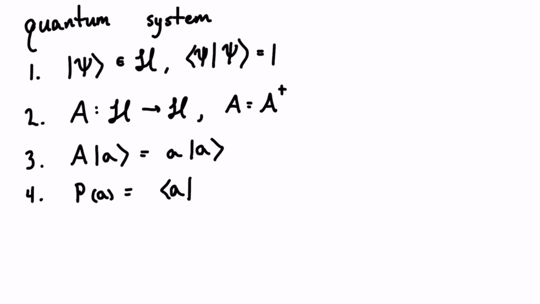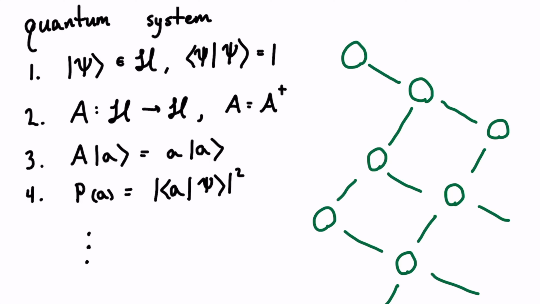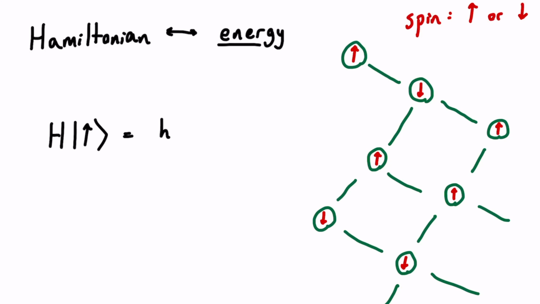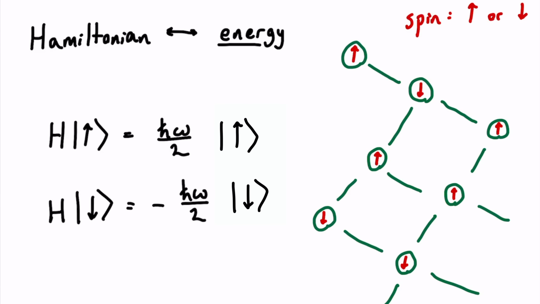For example, think about a bunch of atoms in a crystal. Each atom has something called spin, which can be measured to be either up or down. We'll call this our spin system. The Hamiltonian describes the energy associated with a particular state. If an atom is spin up in a magnetic field, it will have a different energy than if it's spin down. It turns out that how things change in time depend on the Hamiltonian.